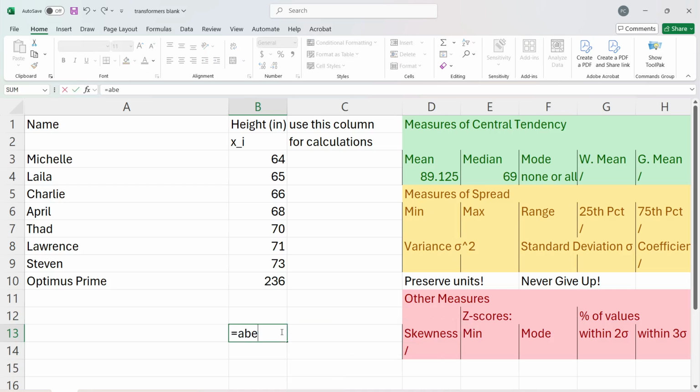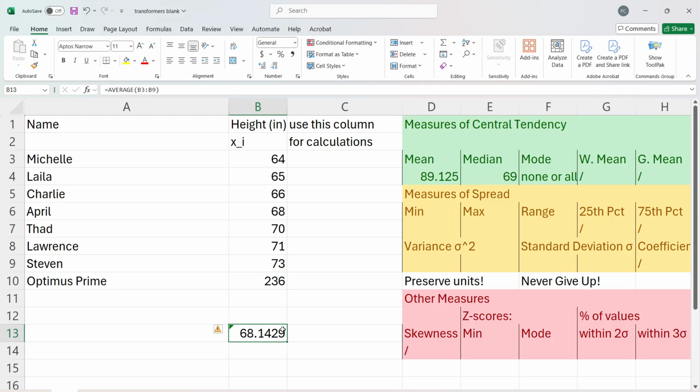Let's ask the question, what is the average of just these 7 observations if I had known that Optimus Prime was an outlier and made the executive decision not to include that one datum? In case anybody didn't know, the word data is actually plural, so a singular observation is a datum. But it's 68.14285714, 3, depending on how you want to round. Okay, well, that's quite a lot closer to the median, 69, than the average, including this outlier, is.